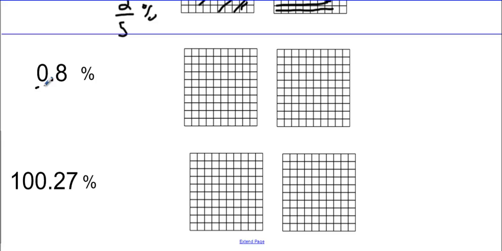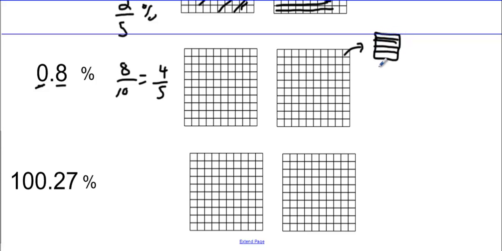Now here we have 0. Okay, so we don't touch anything. Don't shade any blocks. Just shade a part of a percent. So we're going to shade 8 out of 10. 8/10. Break it down. And then you're going to get, oh, okay, that's not bad. We'll take a percent, split it into what? 5 pieces.